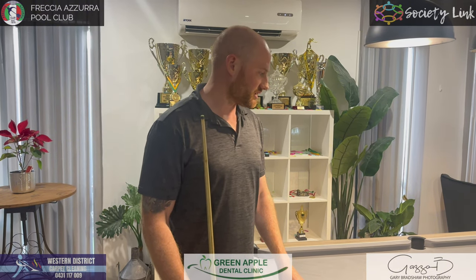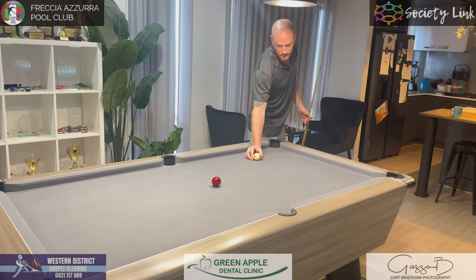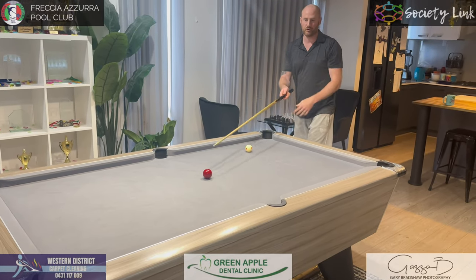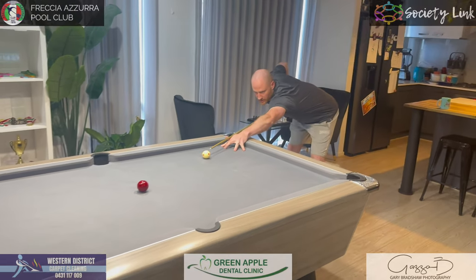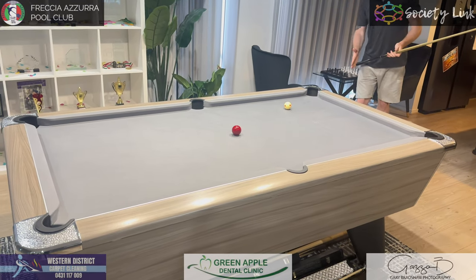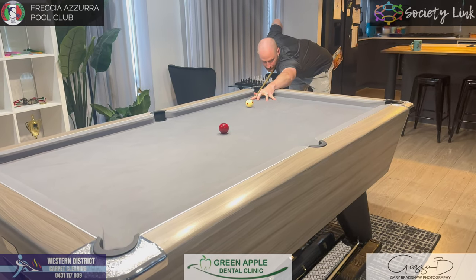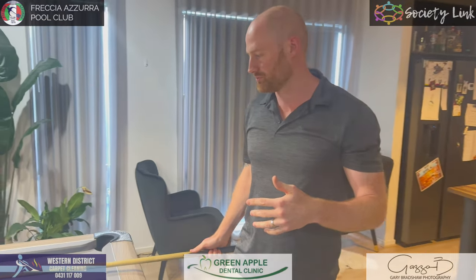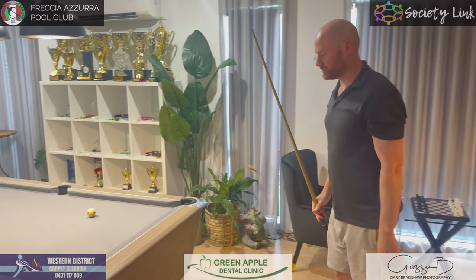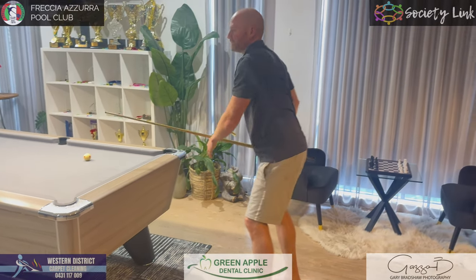Little did I know that would hold Neil in good stead. There were standard drills like long blues off the spot — everyone knows these drills but they're very good. Long cueing ones where you're stunning the red, topping it through, screwing back. The proper way would be to step in with the line of the shot — one, two, down — same amount of feathers each time: one, one, two, pause. The same every time is important. If you watch Neil, every shot it's always back, quite tall, one, two, down, and lots of smooth flowing feathers.